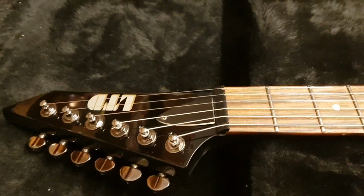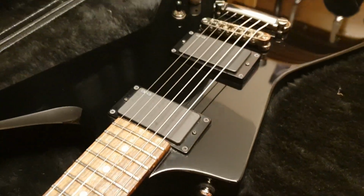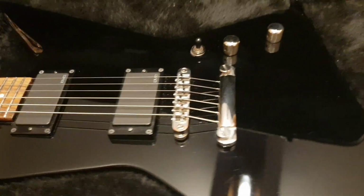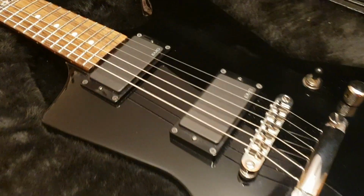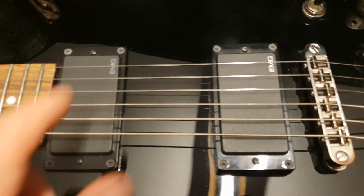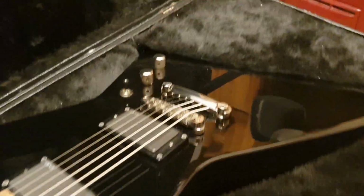So, you know, it can get confusing, but as far as this body shape goes, the EX400 is top of the line as far as I know. There's a few different variants. They've got one with a diamond plate on it that's like a 401 or 401 DP, something like that. I believe from the factory, this did not have EMGs. I think this was an upgrade. So I had an 81 and a 60. That's the new Kirk Hammett; he used to be dual 81s, and these days he's 81 and a 60. And I think James Hetfield is 81 and a 60 historically as well.